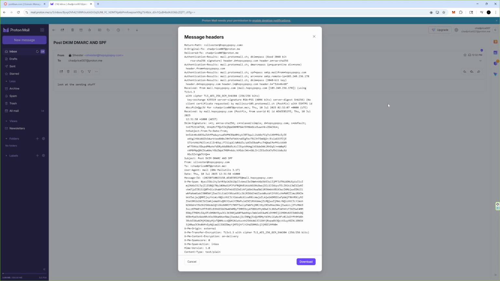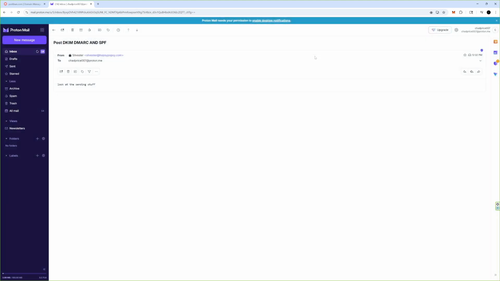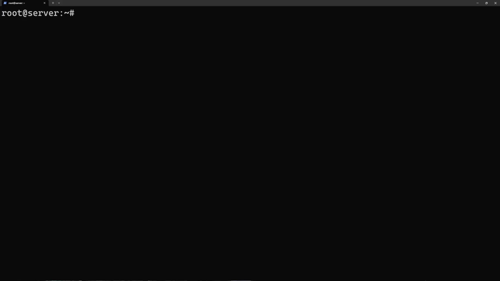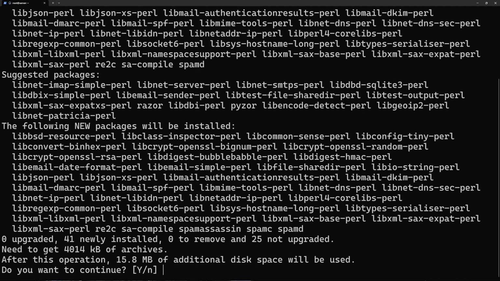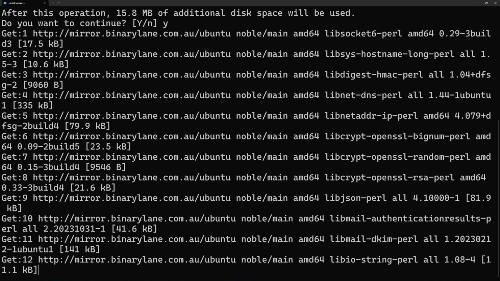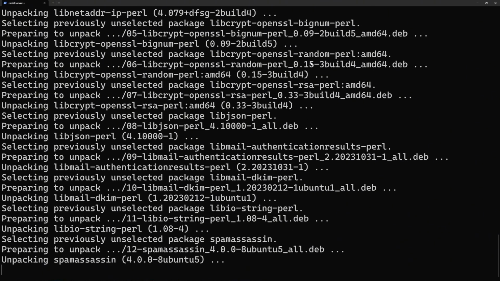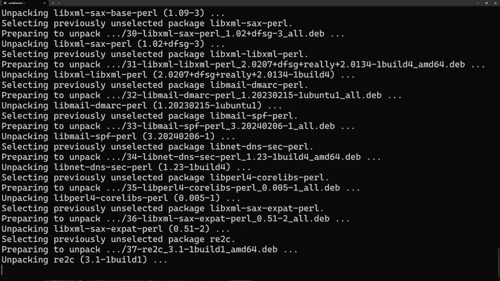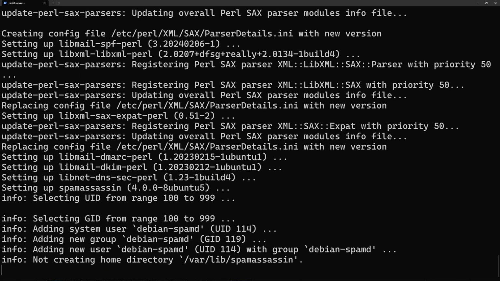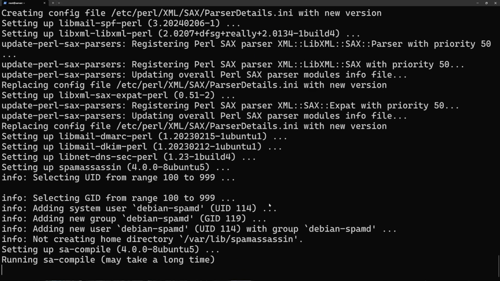And yeah, that's perfect. So now the final step in terms of everything could be to set up SpamAssassin, because we obviously don't want to be getting a bunch of spam and other stuff into our inbox. So, like I said, SpamAssassin next. Again, we need to install it. Once that's installed, we will then add the spamd user. This might take a little bit of time though.